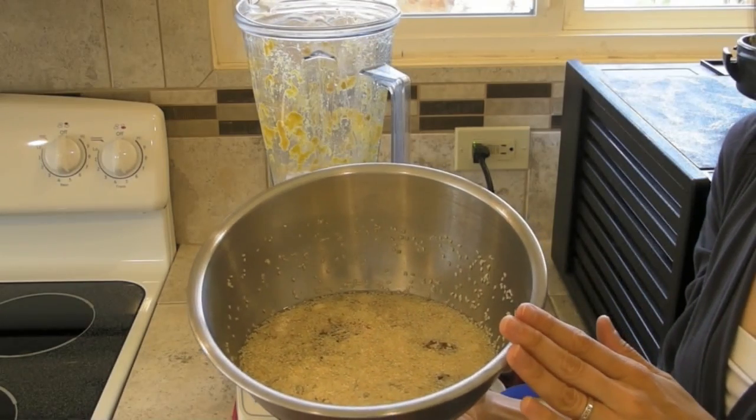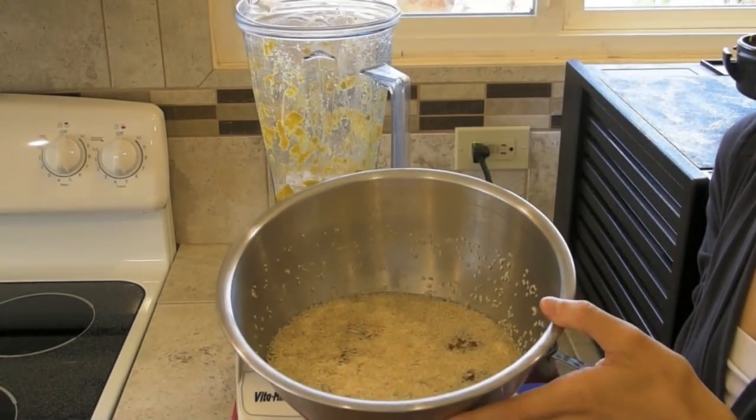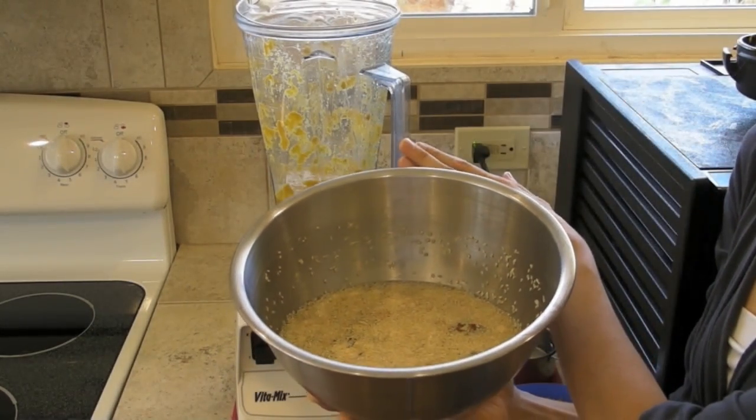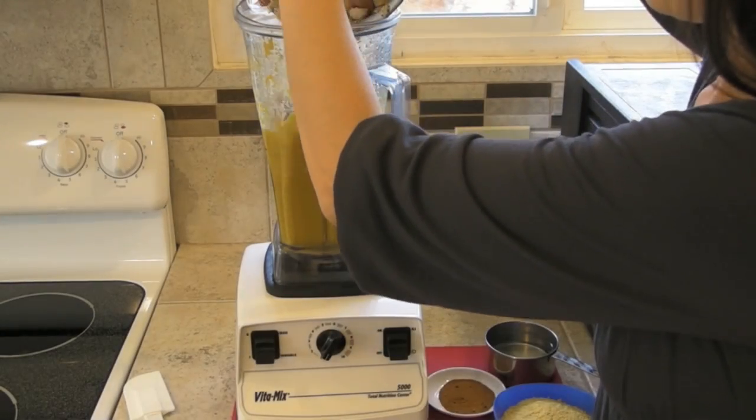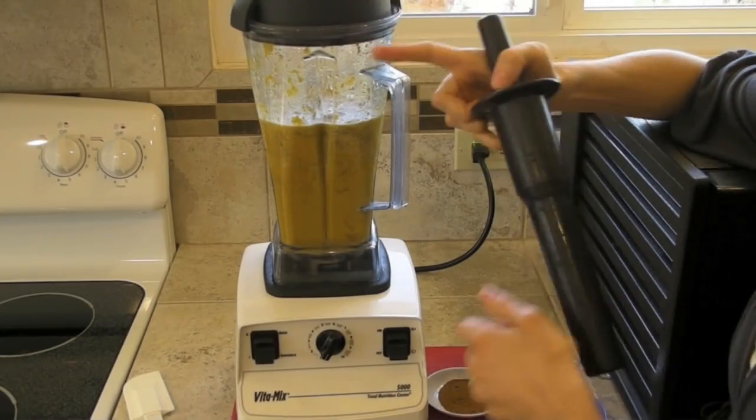So we're ready to add our soaked ingredients. In this case, you will not be draining off the water that you used to soak it. We're going to go ahead and add that to our mixture in the VitaMix. So pop the lid back on your VitaMix. We're going to give this mixture a quick blend.